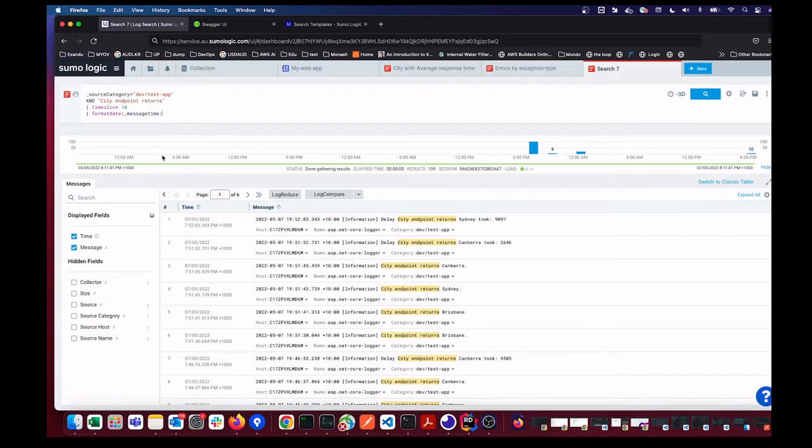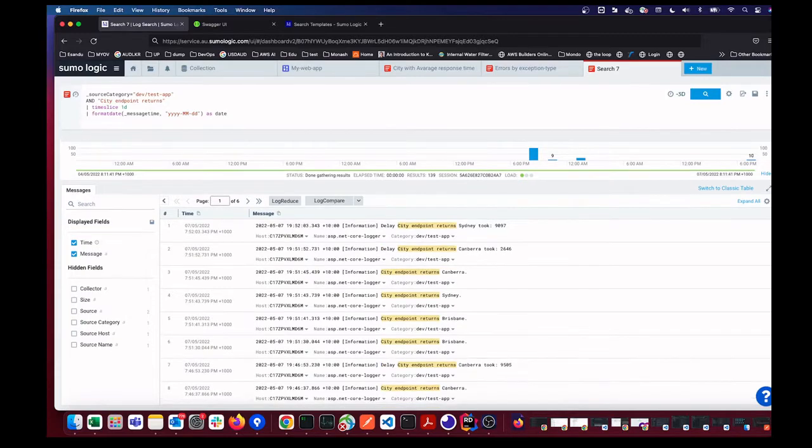Then we need to do some formatting, so we say we want to format something like this, mmdd, as date. We format the date and time in this format and assign this value as date.